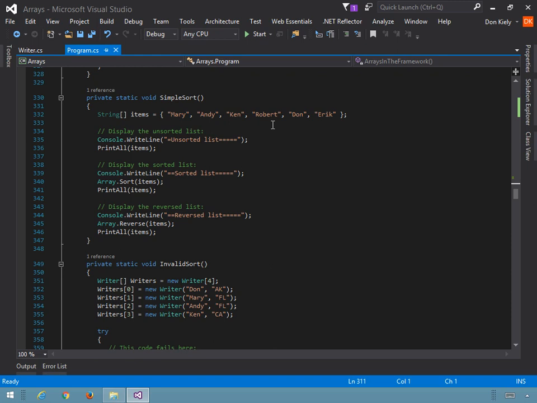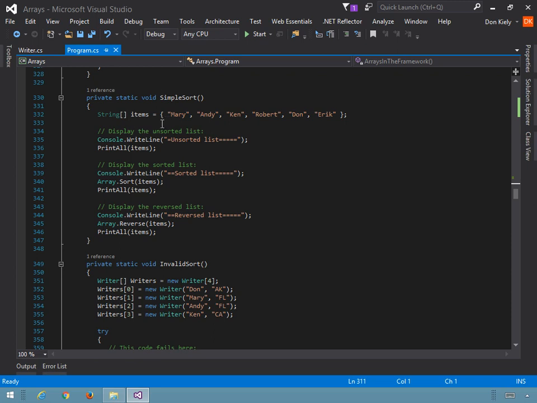Let's talk about sorting the data that's in an array. Most likely, if you have data stored in an array, you'll want the data sorted at some point. Support for sorting arrays is built deeply into the .NET Framework, but not all arrays are equal in this regard. If your array contains a single dimension of data of a single built-in type from the .NET Framework, you can normally just call Array.Sort, call the Sort method, as I show in this example here. The example demonstrates sorting the items in ascending order and then calling the Array.Reverse method to display the items in descending order.